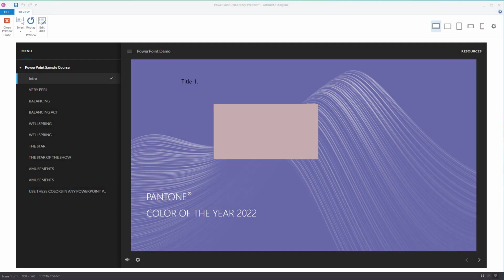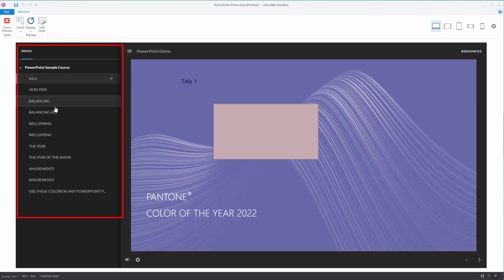Previewing the course. What should you look for when previewing the course? In the middle of the screen, this is the bit that we're interested in. So this is the course itself. At the bottom, we have arrows to navigate. We have a sound function and a cog for accessibility controls. At the top is the title and resources if we have any attached. This could be a PDF file, etc. It's not something I generally use in my courses, but you can.